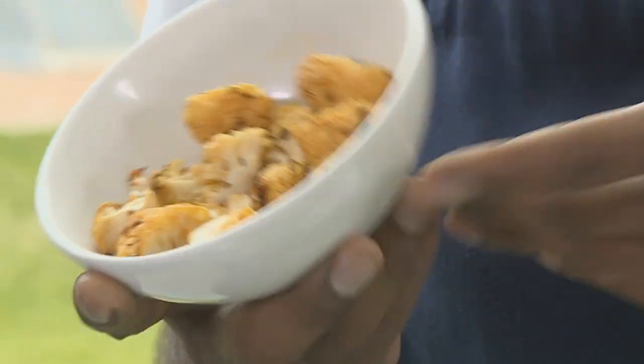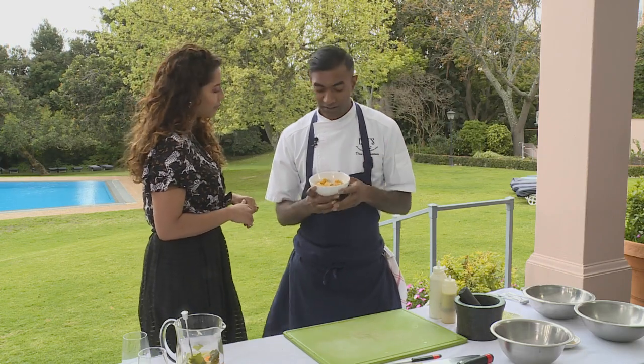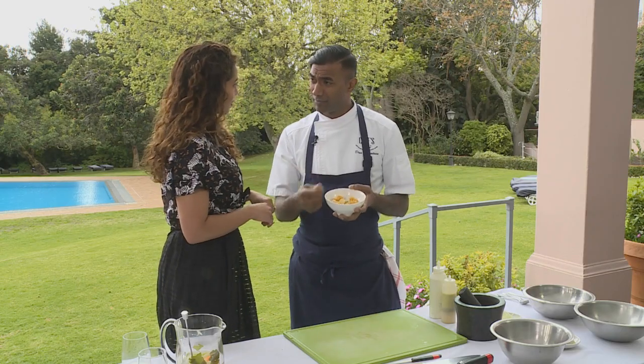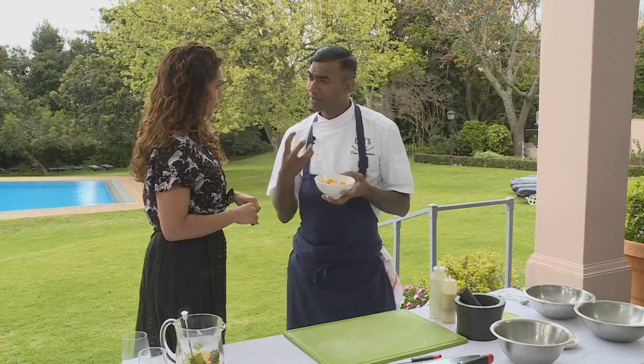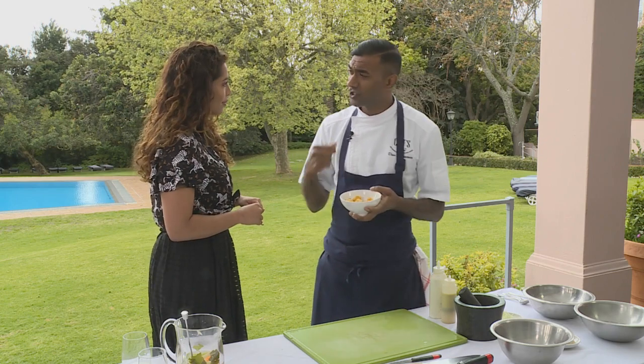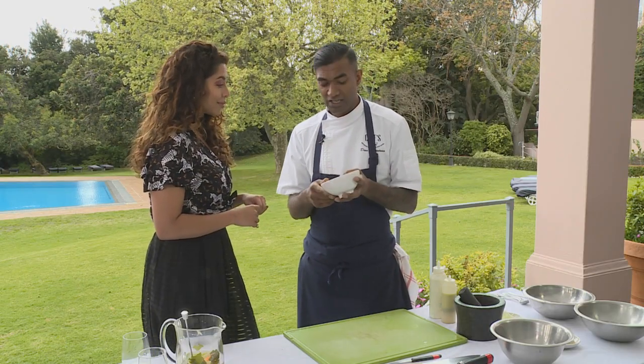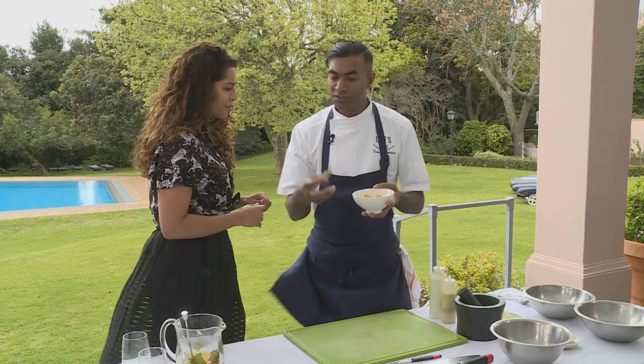We've taken the most boring part of the cauliflower — the florets that everybody uses — and dry-roasted them very quickly in a pan so we still keep it nice and raw inside. Then a bit of this masala mix: curry leaves tossed through fresh, coriander seeds that have been toasted and crushed fresh, and cumin seeds as well. When you toast and crush them last minute and add them to the cauliflower, those flavours linger inside the cauliflower as you eat it. It's still got the crunch but works beautifully with the salad.